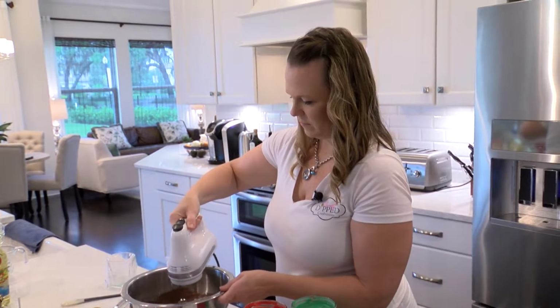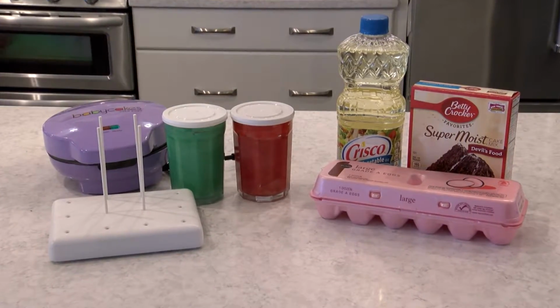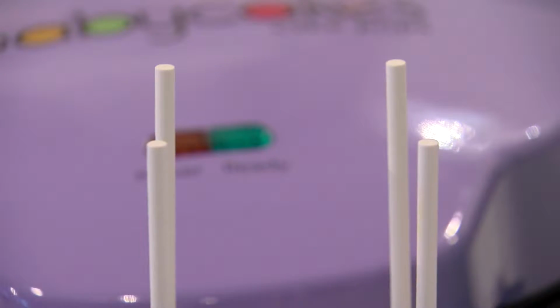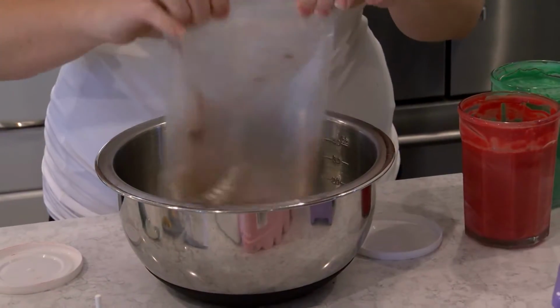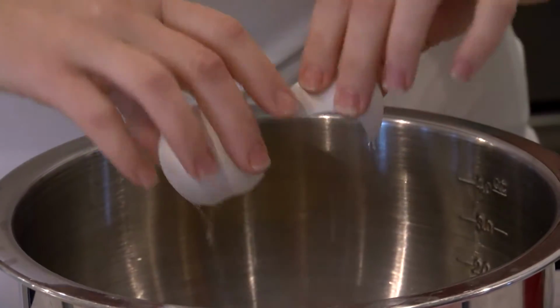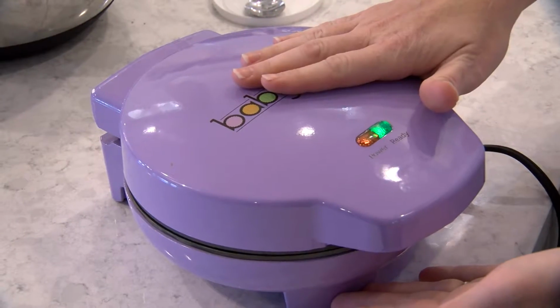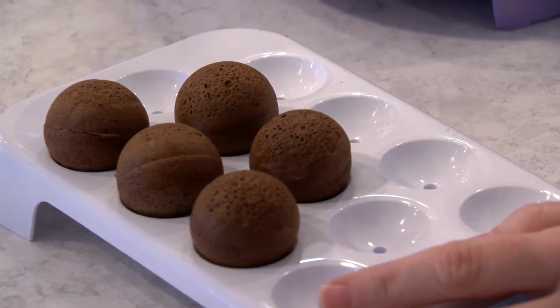Brittany Madiak with Sweetly Dipped Confections shows how all the ingredients can be found at your favorite grocery and craft stores, starting with something as simple as cake mix. And you can make it from scratch. You can buy a box. After the cake is cooked, crumble and roll. Or use a cake pop maker. And these help it get that round shape too.